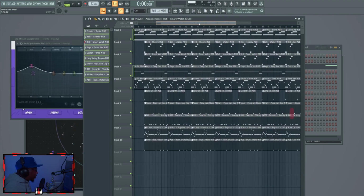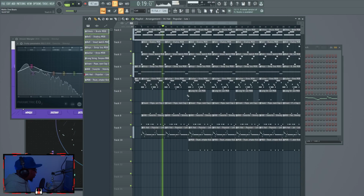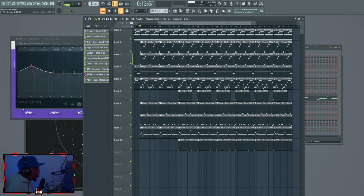I'm gonna add a transition effect in later. I'm just going fast right now just so you can get the gist. So from there, I'm gonna add a hi-hat. We're gonna take away the kick. So boom, we got the whole chorus right there. Now, this is where the chorus will end.